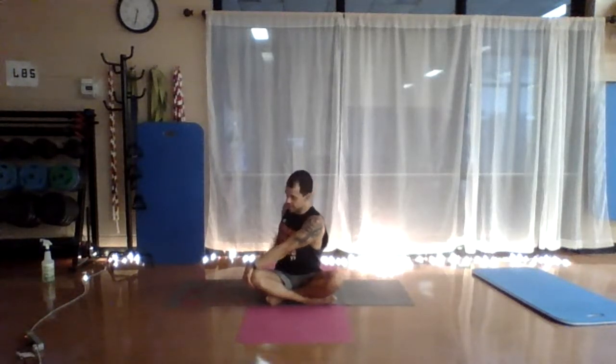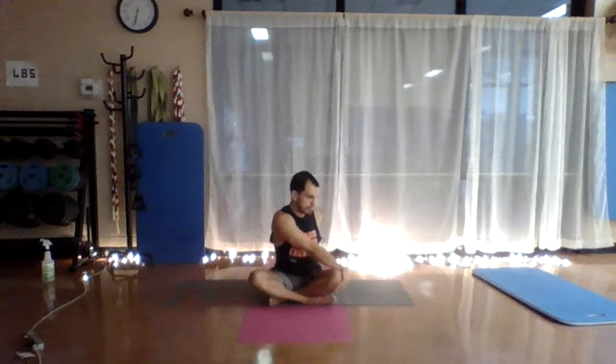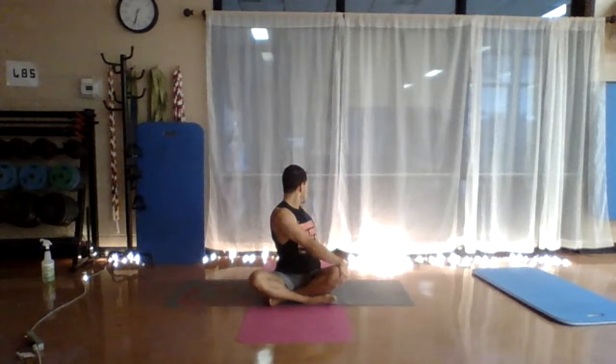So pull your body back to center, hands and arms to the sides, and with your right hand, grab the front of your left knee. Left arm all the way back. Twist as deep as you can, back straight, look back, deep breath. Inhale to the nose. Exhale to the mouth.